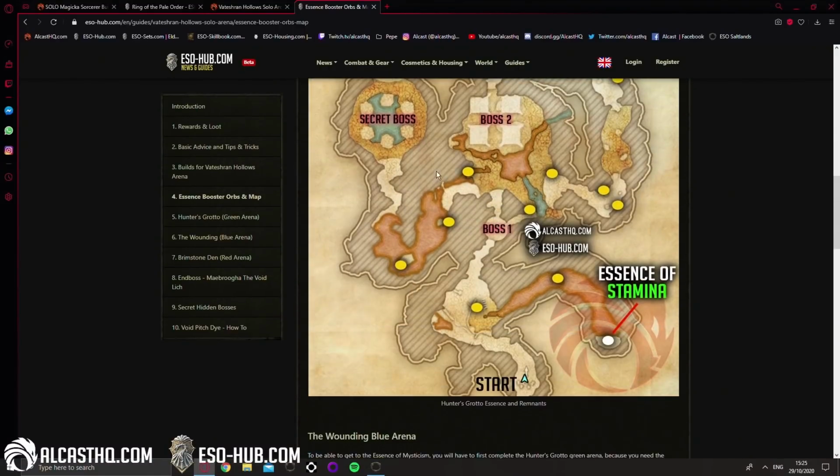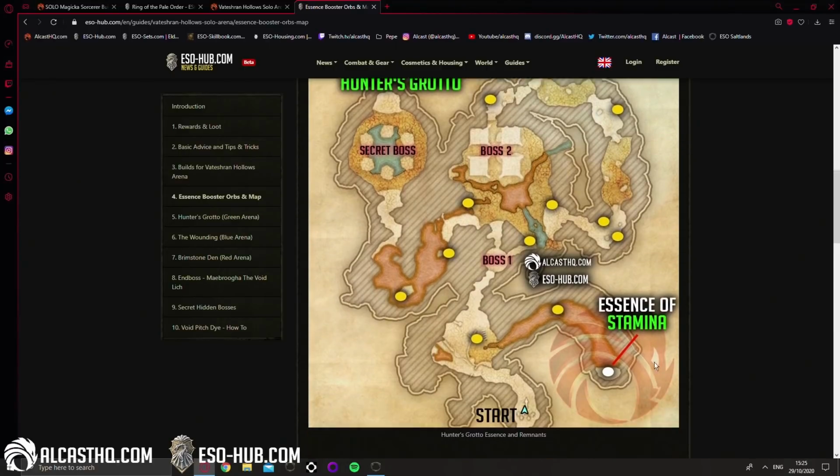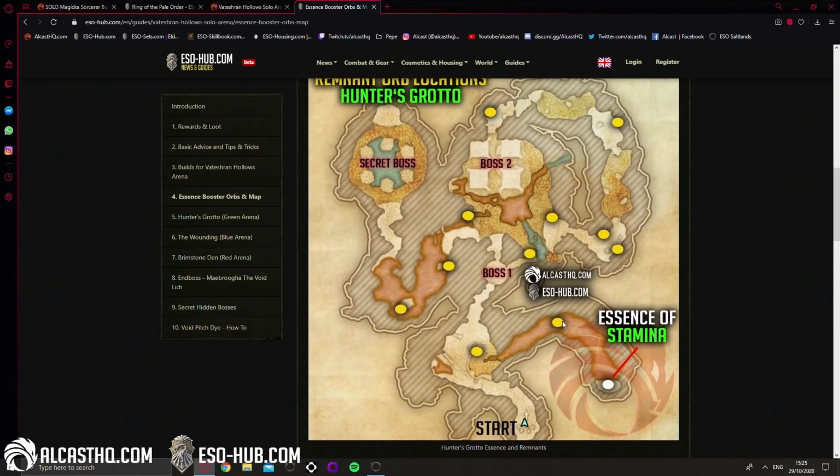I do have a map on the website which showcases where the essence is and where potential spawn locations of the remnant orbs are.